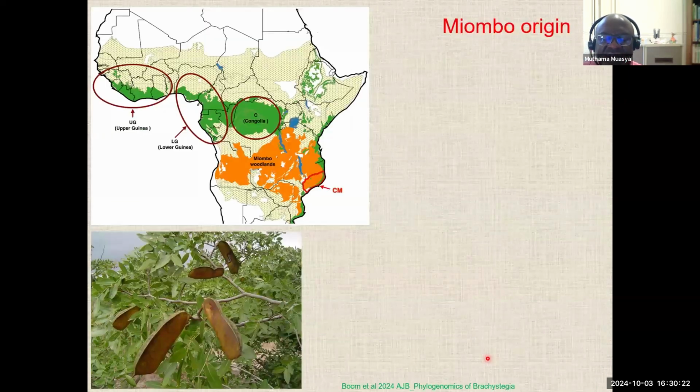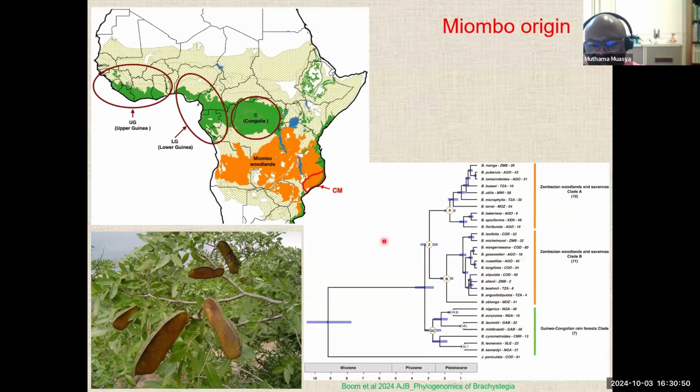But let me get further into the fire story and ask about the Miombo. The Miombo woodlands make up one of the largest woody savannas in the world, a region where fires return multiple times in a decade. The genus Brachystegia, of the legumes, is related to the mopane that we have in southern Africa, whose worm is rather nice to eat. The Miombo have lineages that are in the forest, and it's hypothesized that from an ancestor in the forest, you have diversification to form the open habitat lineages. That has happened: the Miombo species of Brachystegia have assembled in the last 3 million years.